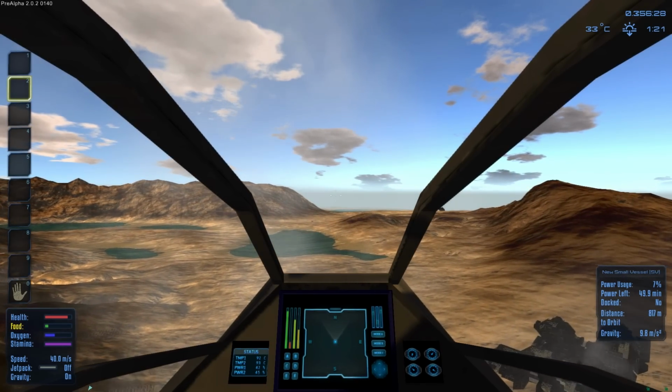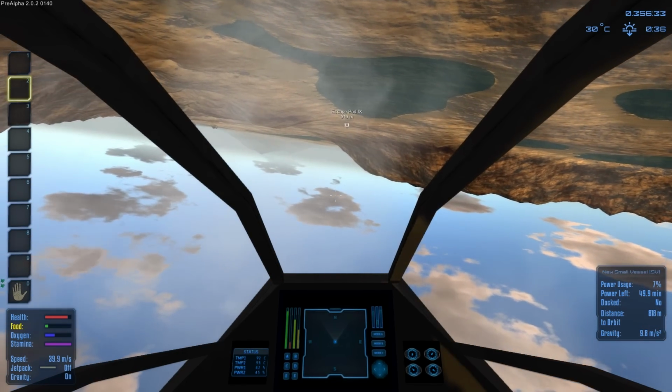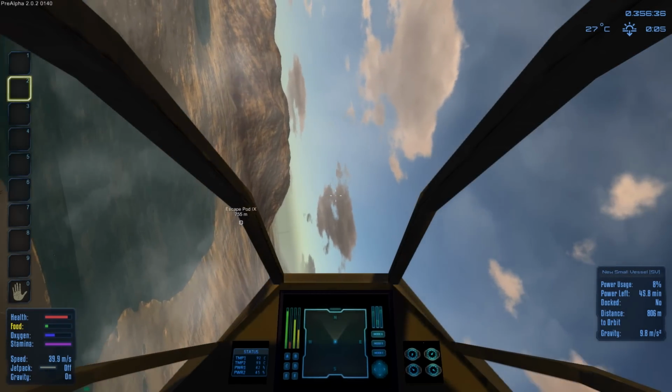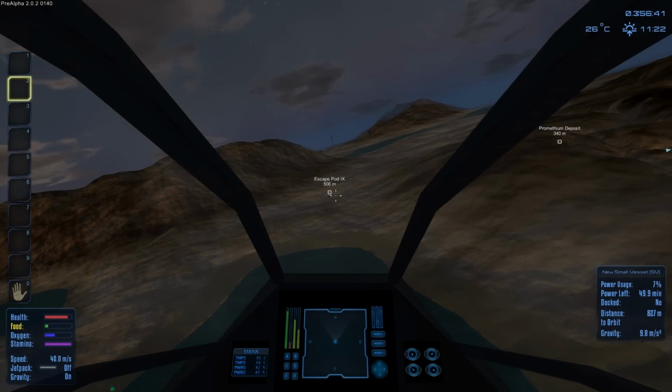So let's fly over here. I'm going to do a quick little barrel roll. We've got the escape pod over here. There it is. You can see the marker for it. We can fly this thing upside down. I think the controls are pretty easy. It's definitely pretty easy. Now aiming, obviously combat's a little bit different, so we're going to get some practice in there. But there you go.